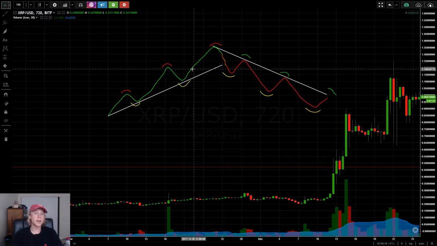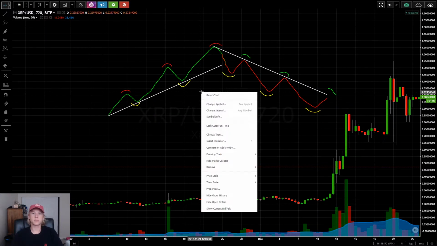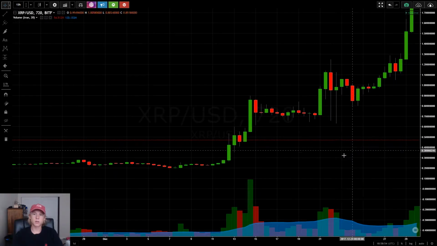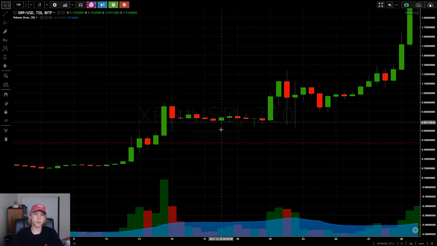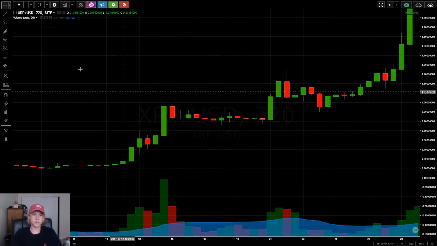Now, for trade confirmation, I would wait until a third bounce to really be sure that the probabilities are going to be in your favor, that this trend line is going to hold. Okay, so I'll show you what I mean here. Let me get rid of all of this. So here we have a chart of XRP, and I like to use this chart mainly because it shows a lot of really solid trend lines. So let me get rid of this here.